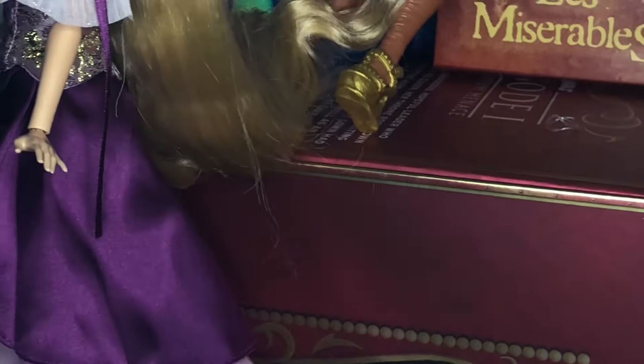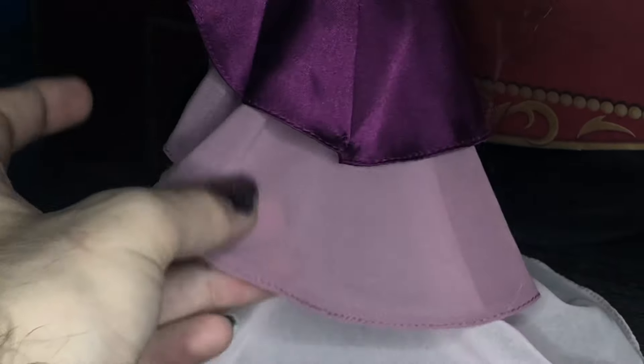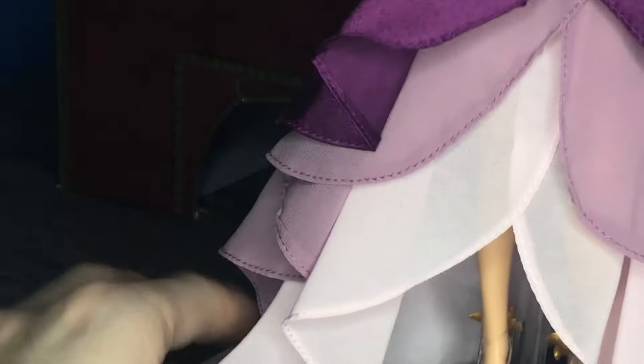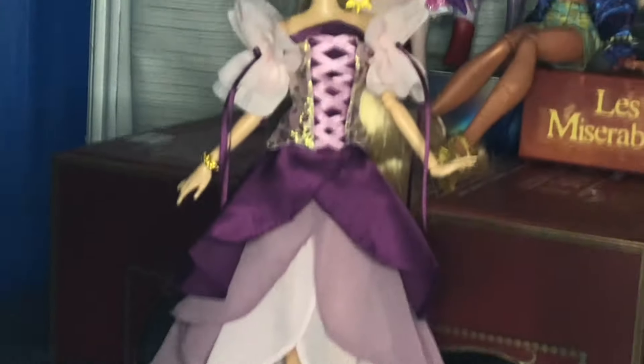And then the bottom of the dress is glorious, to say the least. Here is what it looks like just cascading on my setup right now. This doll likes to fall off the stand a lot, so I can't really hold it the way I want to. But it is very beautiful — it does train out a bit. I love all the different layers. So we have this really dusty lilac here, and then a pinky purple, and then a very soft, flowy satin — which is not the cheap satin you would get on a Playline Disney doll. It's very nice and it feels really beautiful. Everything is hemmed beautifully. It looks amazing. I love the way it just cascades in and out like a flower.